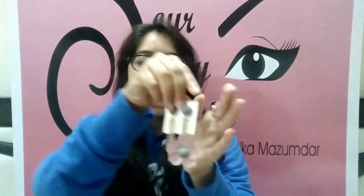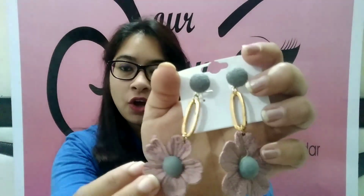The next thing I can see is this little pouch. It probably contains, yes, the earrings. Oh my god, that's nice. This totally matches my birthday outfit. Okay, this is the earrings. This is what it looks like. It's awesome. I was really concerned because everyone got those loopy fringe style earrings, and I do not like them at all. But I'm really happy with what I got. I really love these. Okay, the next thing is a pink pie chocolate, which I'll save for later.